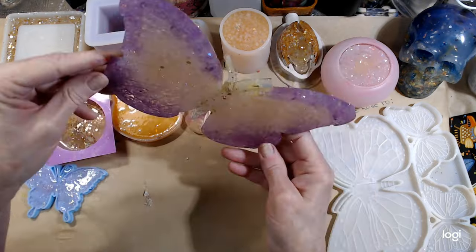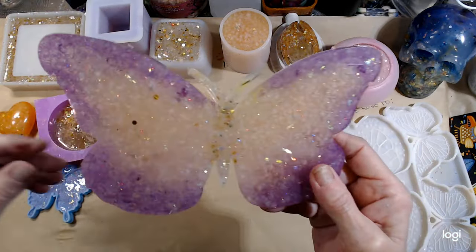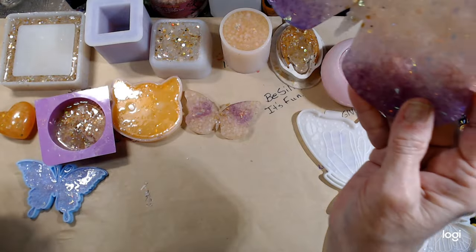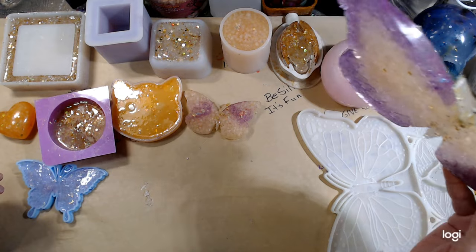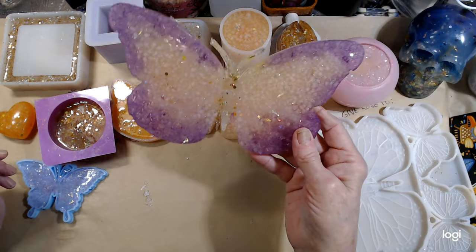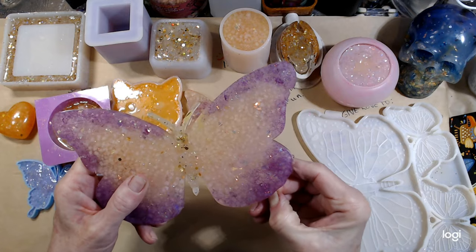It's not bad at all. And it is translucent, so we'll be able to... How do I help you see that? I don't know. Take my word for it. It's translucent, so it'll look cute hanging in a window.